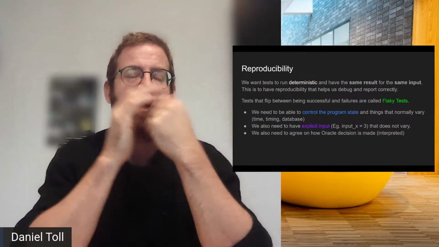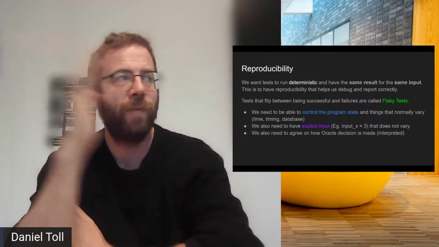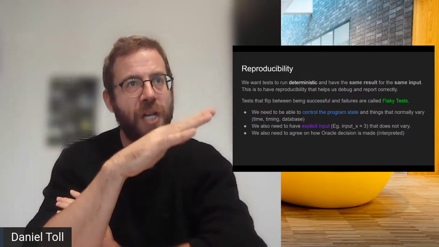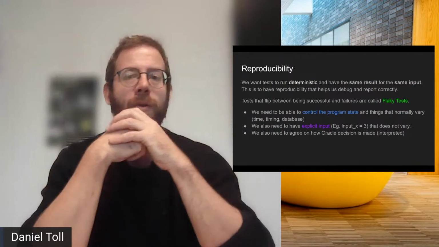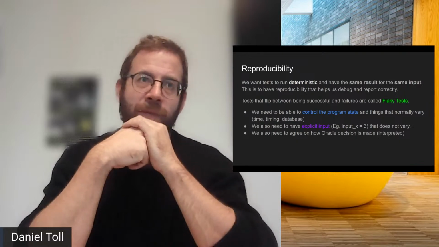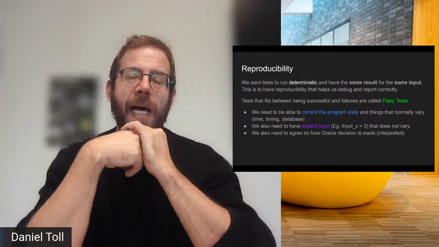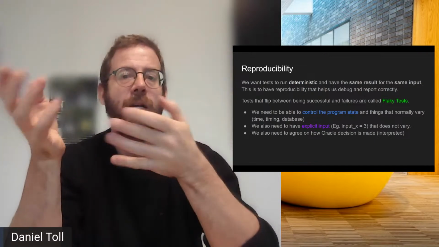And such test cases that flip from successful to failure depending not on a change in the static code, but on a change in circumstances, we call those flaky tests. And those are not good, so we want to avoid flaky tests. We can be very careful in how we communicate the test case.